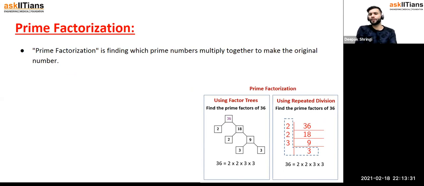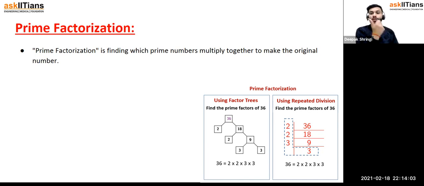So first of all, what is the meaning of prime factorization? Writing any composite number as a product of prime numbers, right? For example, 21 is 3 into 7. So 21 has two factors, 3 and 7, and both of them are prime. So we write a number in factorized form, and the factors should be prime factors. For example, 36. 36 is 6 into 6. So sir, is 6 into 6 a prime factorization? No. You are right, 6 is a factor of 36, but it is not a prime factor.